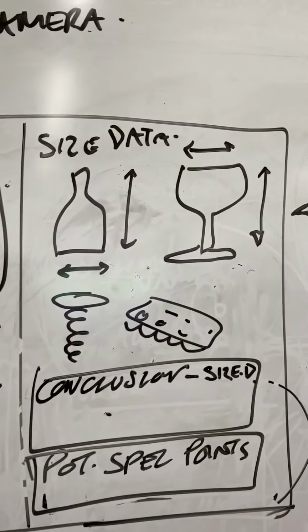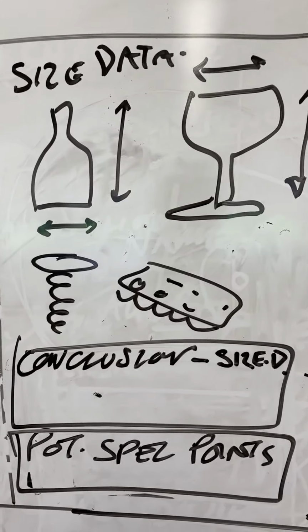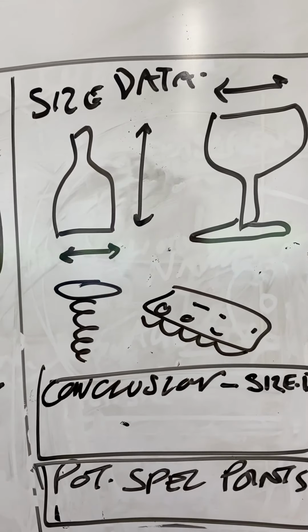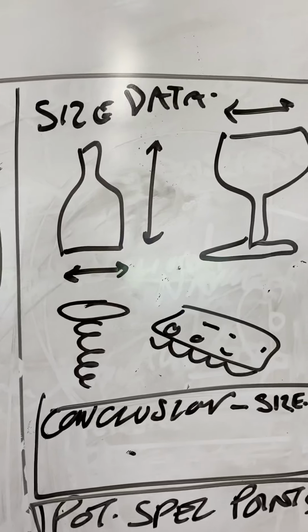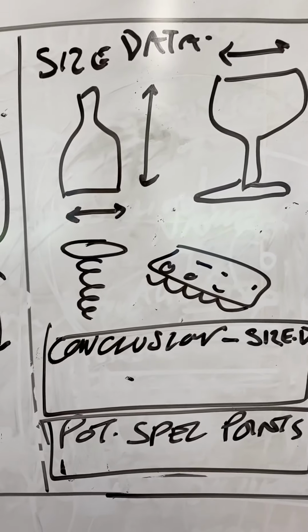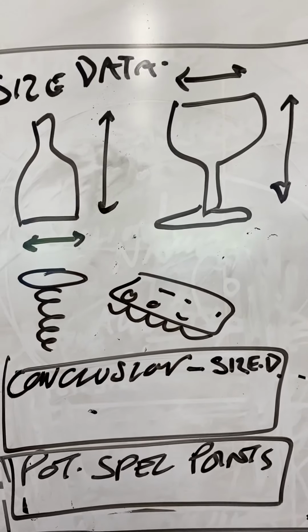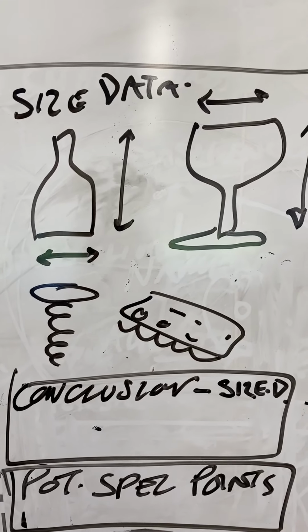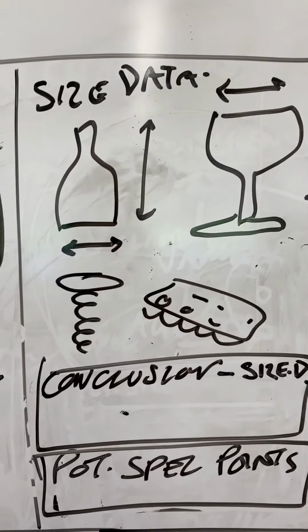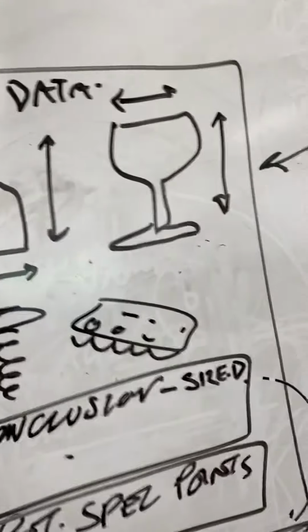Right, let's go up to the other side of things, size data. Size data is all about products which are associated with your product. For example, if I was making a bar, I'd need to know the size of bottles, of glasses, of a corkscrew, and of an ice cube container. Yes, because these are existing products which are going to be housed within that bar product that I'm thinking about making. Each one of these, I want a nice picture from Google, white background with some arrows and also dimensions.